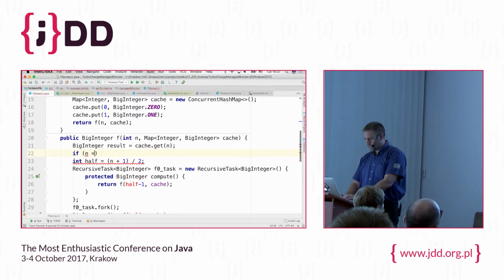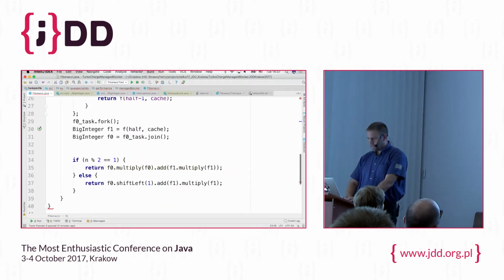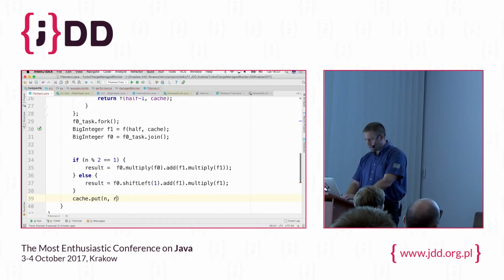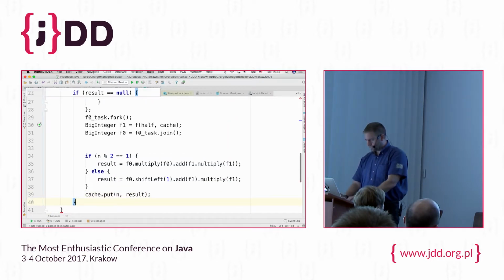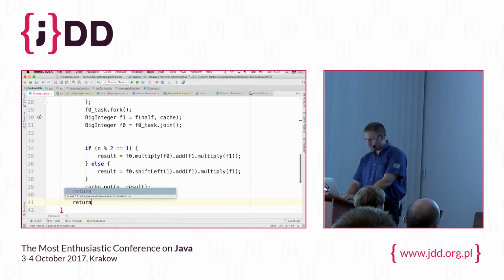If result is equal to null, then I go and work it out and put it in. So I say result equals the calculation, then cache.put n, comma result.